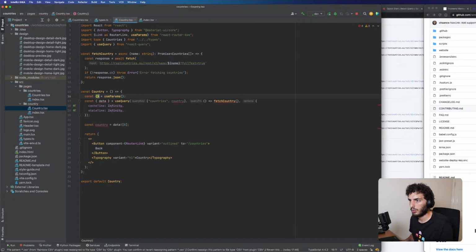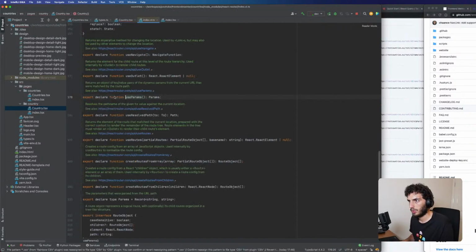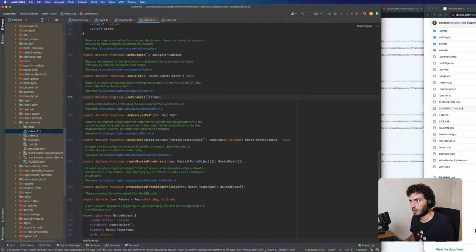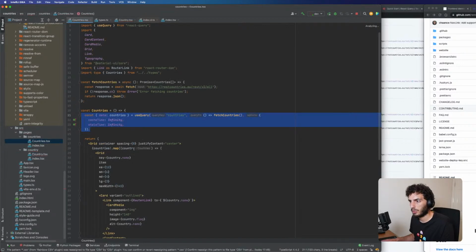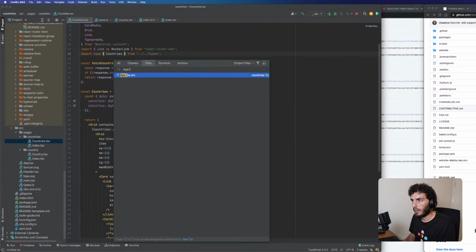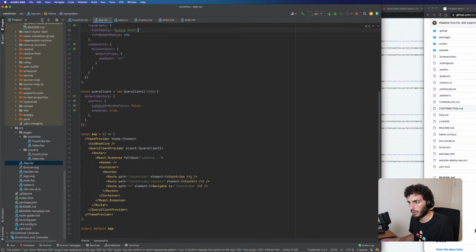Let's see what this gives you. What does this return? Returns params. What's that look like? It's a string. Let's do name. Is that what I called it? So in the app.tsx, I've called it just country.